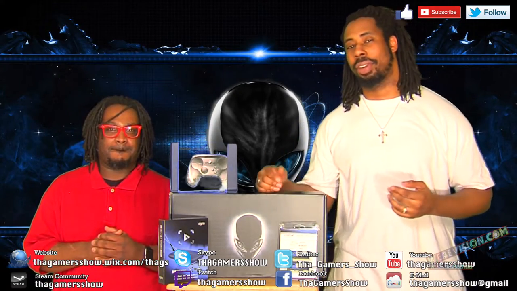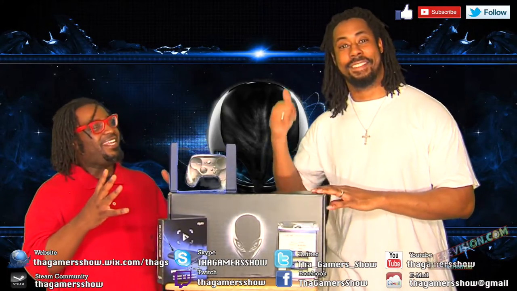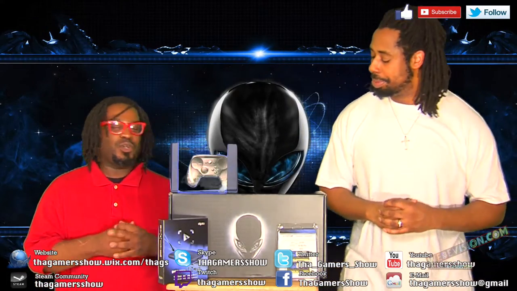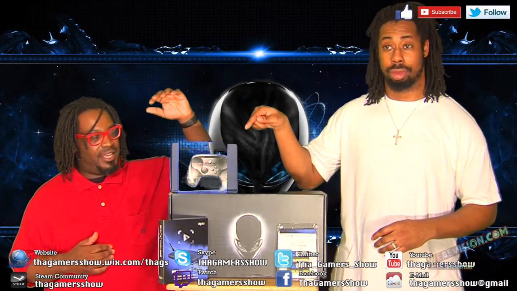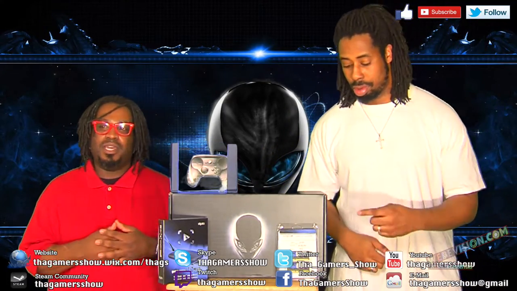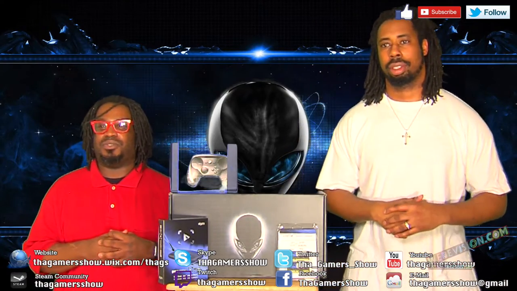Hey, you see the stuff off to the right? This is mine. Mike finally got his Alienware Alpha. Congratulations. That's right. And we're going to do an unboxing since I didn't unbox mine. So what we have here is the Steam controller that he got. We have the Alienware Alpha console itself. We have the memory. And wow, what is this Elgato capturing device doing here?